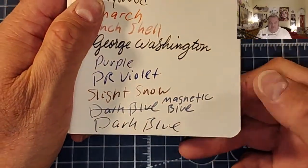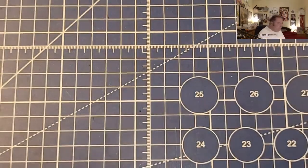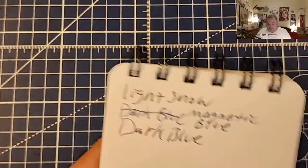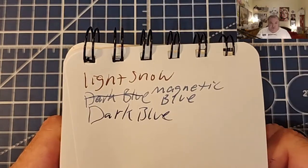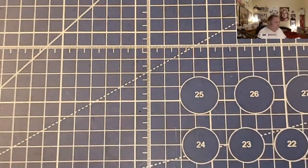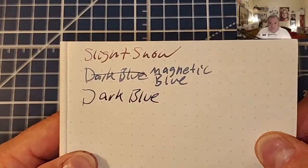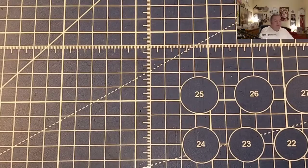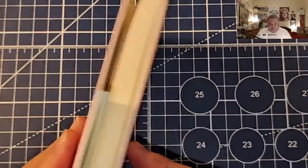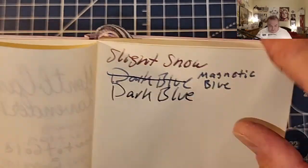Fabriano EcoQua 85 GSM. No feathering, no bleeding, no ghosting. This is Ayush 100 GSM paper. No feathering, no bleeding, no ghosting. 52 GSM Tomoe River. No feathering, no bleeding, barely any ghosting. Leuchtturm 1917. No feathering. Normal amount of ghosting.